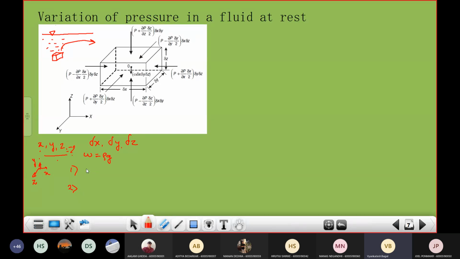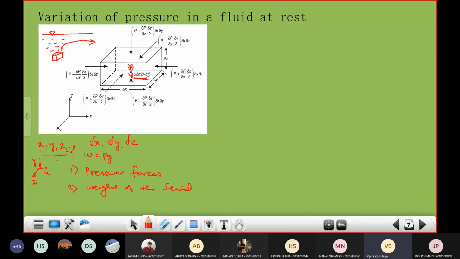Now what is the first type of force? The pressure forces. Pressure forces acting normal to the surfaces, 6 faces of this parallelepiped, right? And second is the body force, which is nothing but the weight of the fluid element, which is acting through the CG of this element, acting in vertically downward direction. So this component is nothing but the body force or the weight of the fluid element.